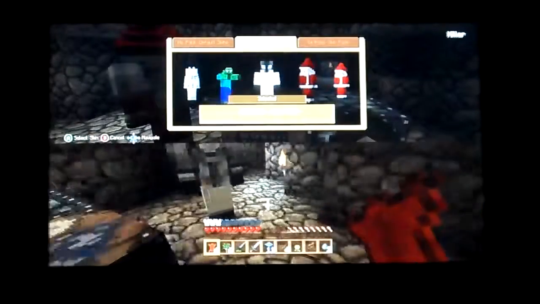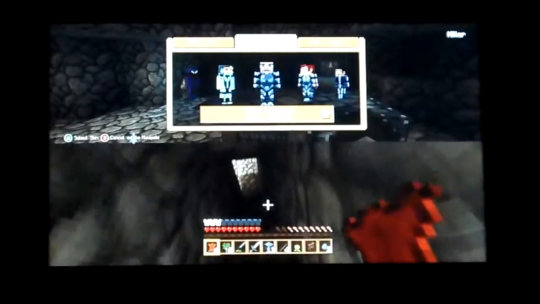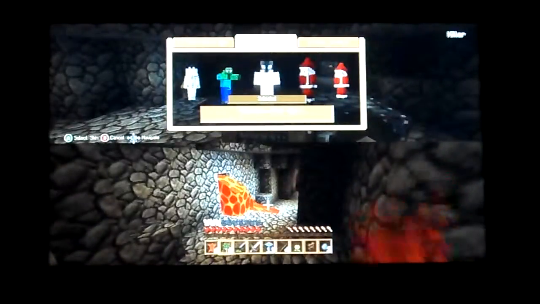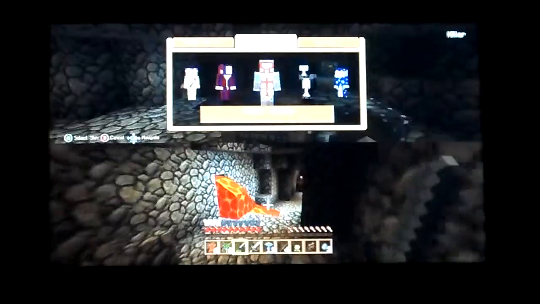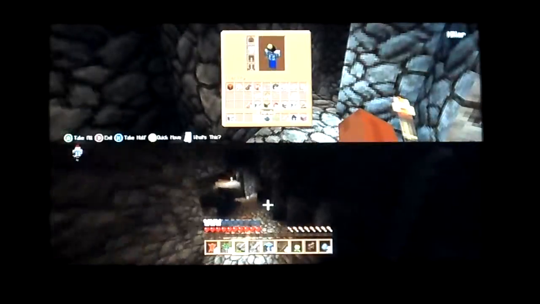I'm gonna switch my skin to the, if I can find it. You don't want Mr. Glitchiness? Nah, I'm switching the skin. You said I was Torchman, though. Yeah, I got the torches here.